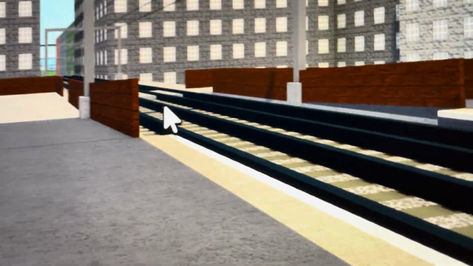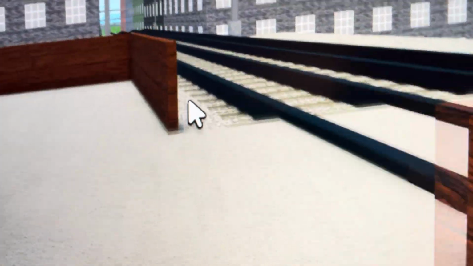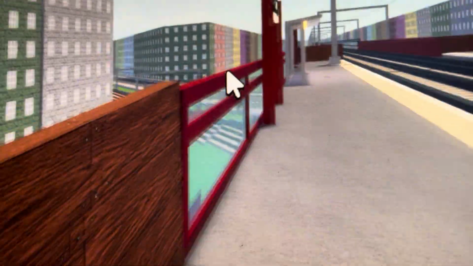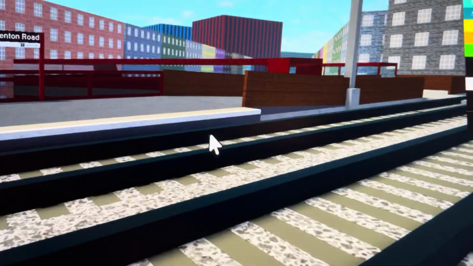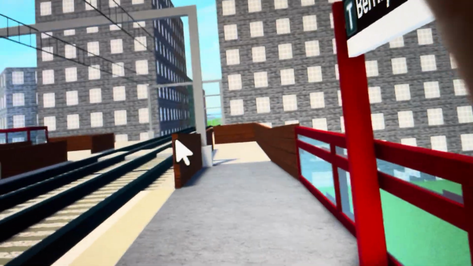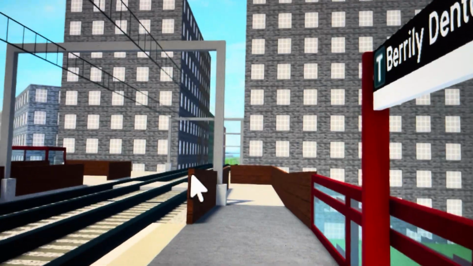The tramlink platforms are actually so short. But you have a shelter, and then signs, and this is how you get back on the footbridge. And then when you go to the other platform, you go here. And I think that's Berrily Denton Road for you guys. There's not much information on Berrily Denton Road, so yep.